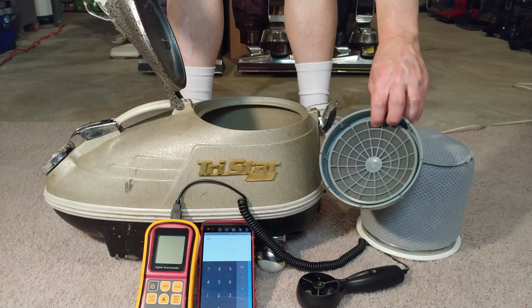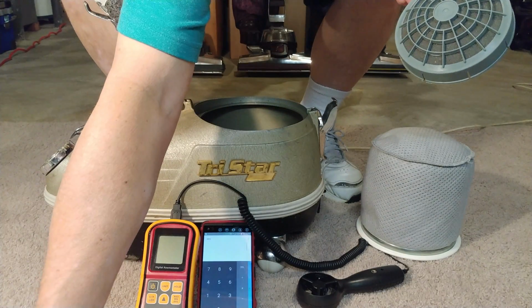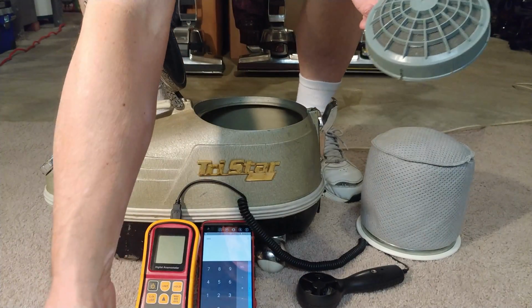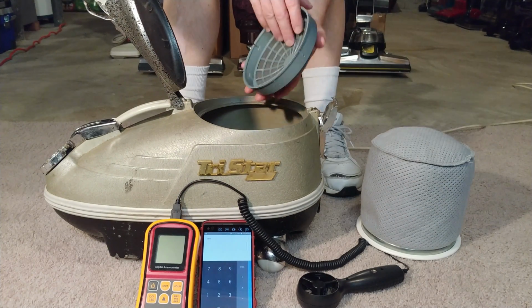And then I have this typical Premotor filter. In fact, I've got two housings. This one right here, the filter material just disintegrated, so I'll have to get something else. But here's one that survived, been cleaned and dried.